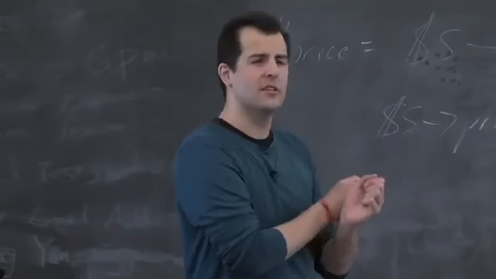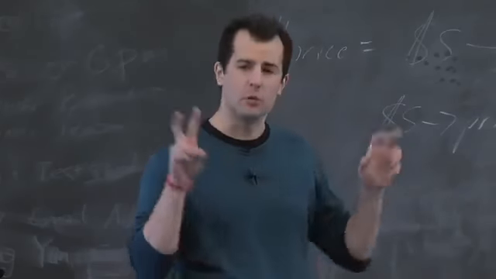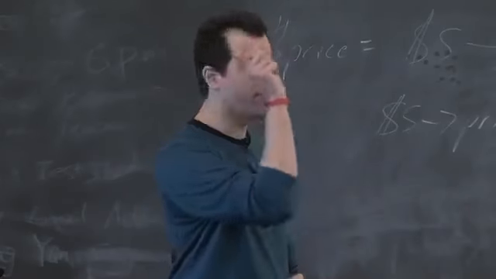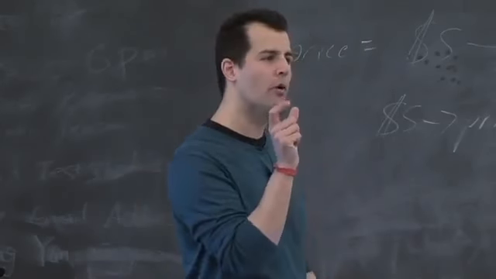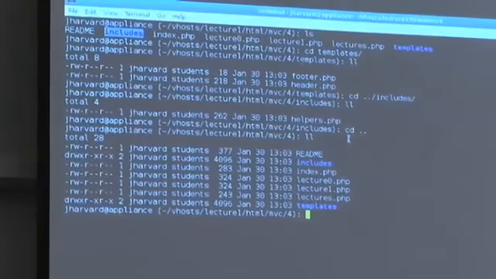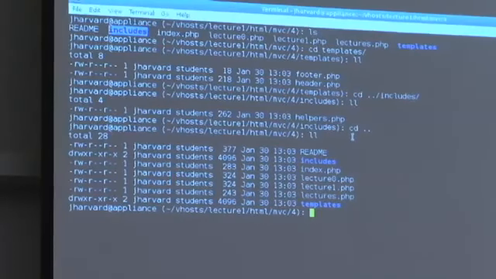And then 2, just this idea of security, right, really includes and templates. They don't need to be web accessible. The contents of those files do need to be, but their file names don't need to ever appear in URLs. So ideally, where would I want to put includes and templates in terms of my folder structure? Above, right? Move something. Get it out of there, right?